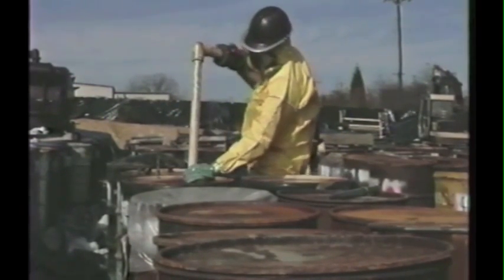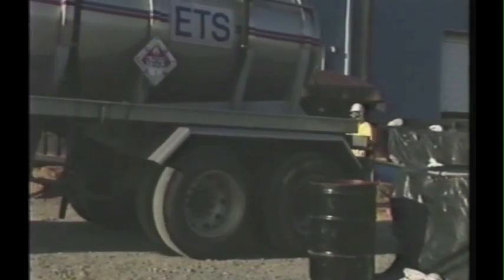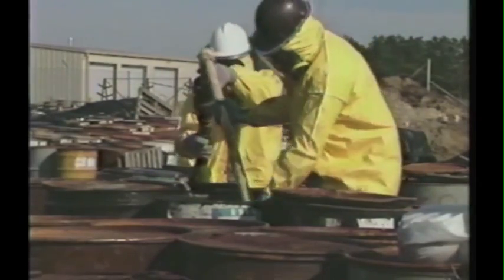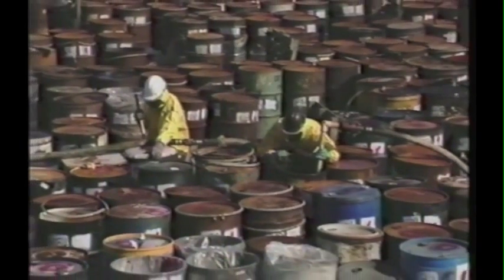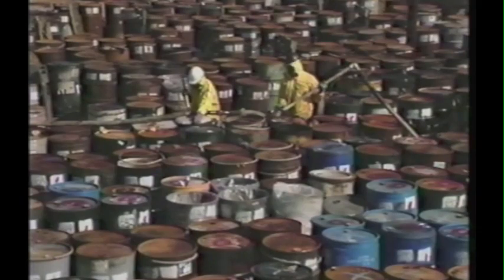Like or compatible wastes are processed together. Both liquids and solids are carefully removed from each drum and are transferred to separate bulk chambers where they will be stored until such time as the waste can be transported off-site for safe disposal. Field technicians are careful to check that each drum is properly identified and is electrically grounded before beginning any activity. An accident which could result in a fire or explosion could be catastrophic at a drum site, especially one this confined.